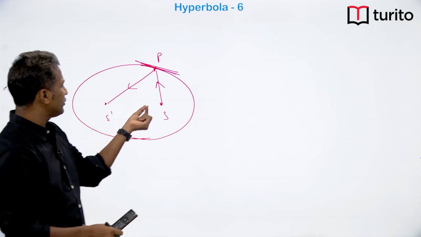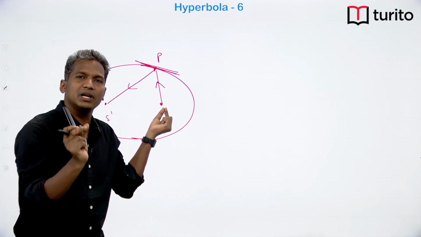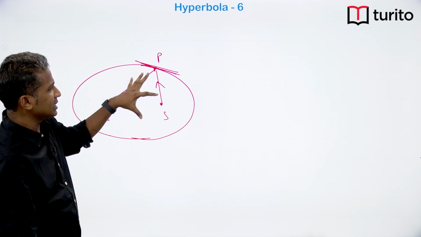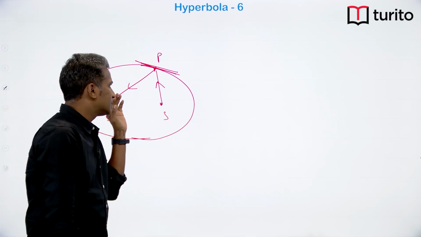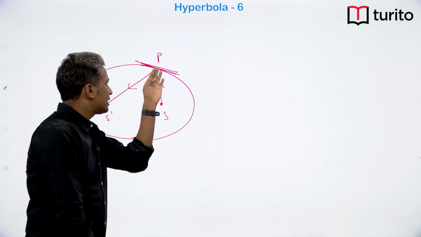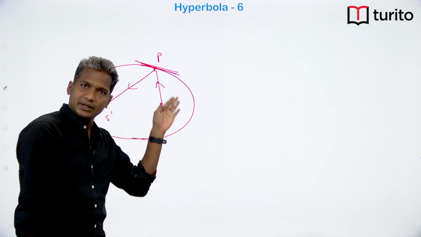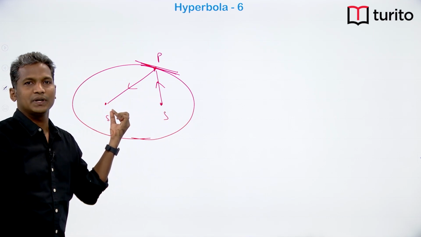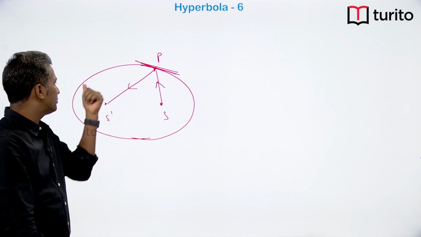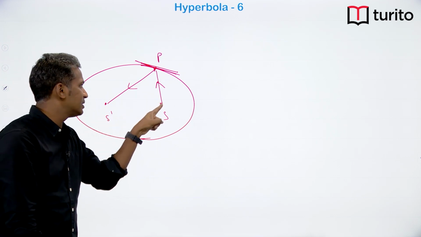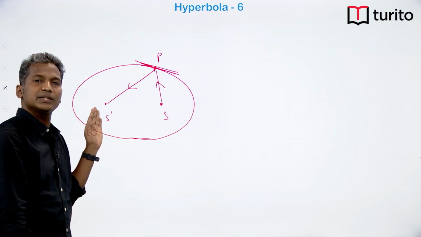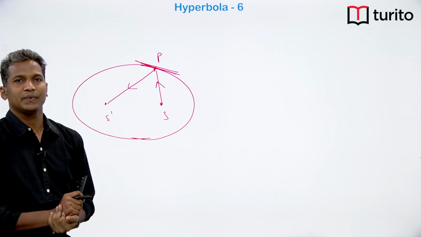So this means if you put one light source, let's say a torchlight or anything, then all the light rays that are generated here get reflected from this elliptical mirror and they all pass through the other focus. So that means the image will come at S dash. If S is the source, S dash is the image. Similarly, if S dash is the source, S will be the image.